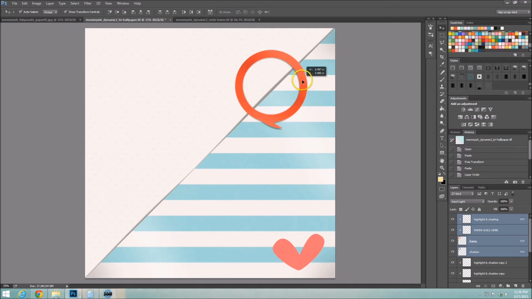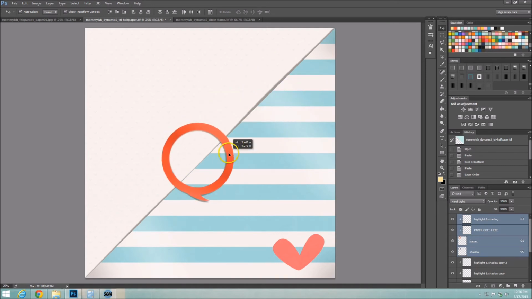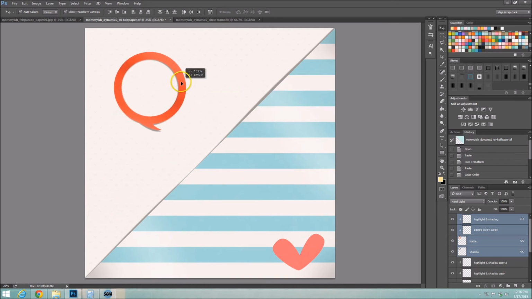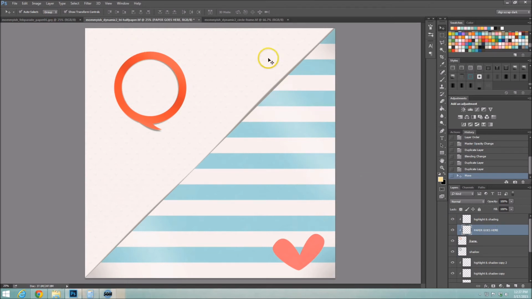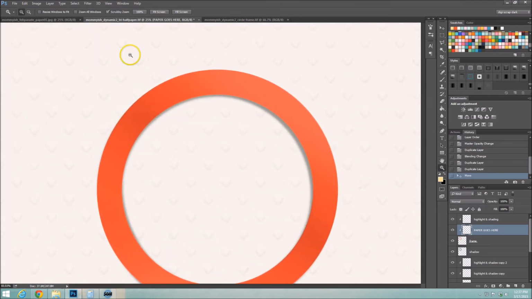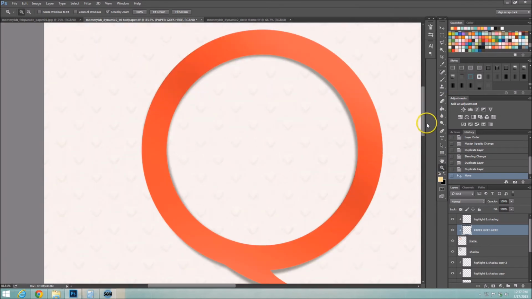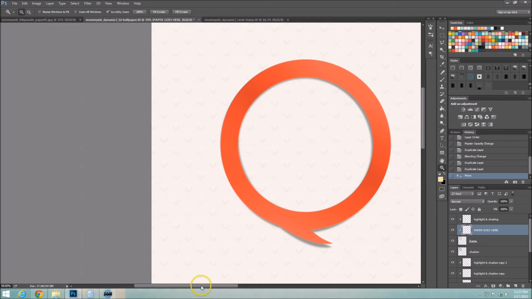I kind of have no idea what I'm doing here. I'm just going to put it right there. Don't think I'm really making a layout. Don't judge me. I'm just showing you guys how this works. So we have this element. I'm going to zoom in so you can see it a little bit better. And yeah, we have some options now.